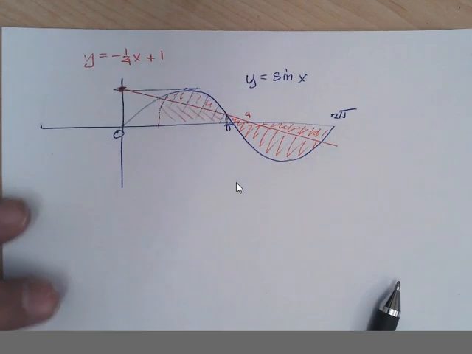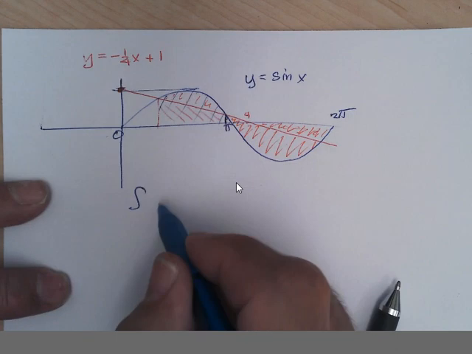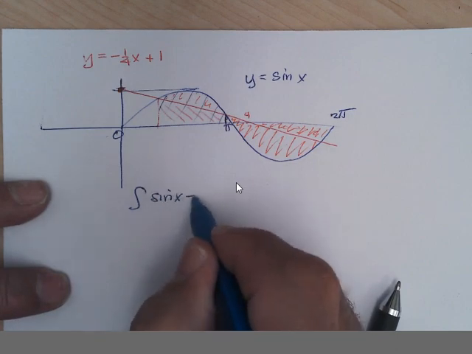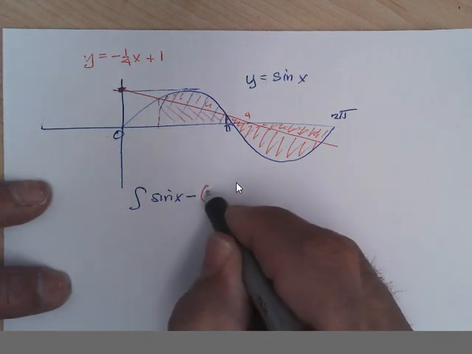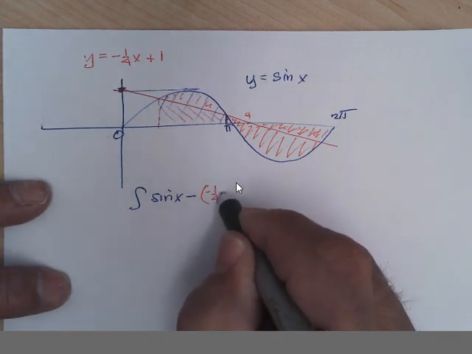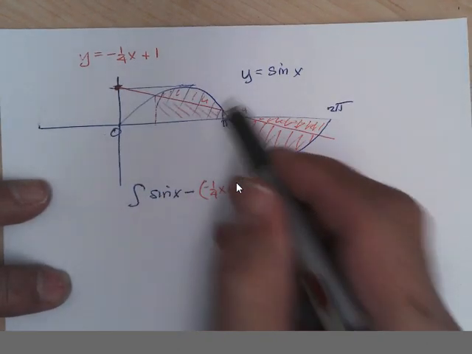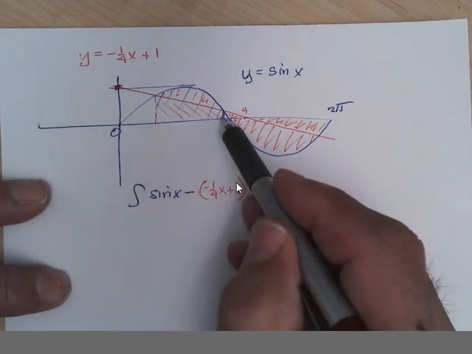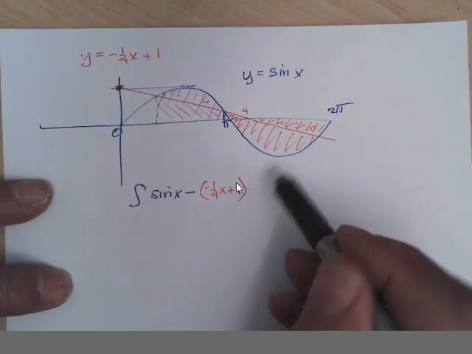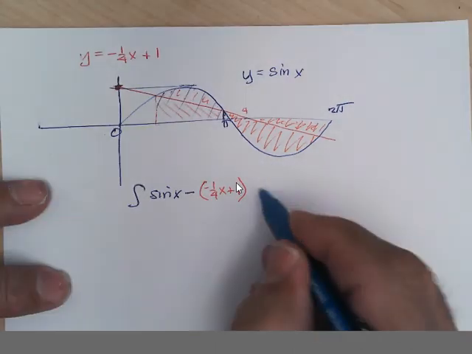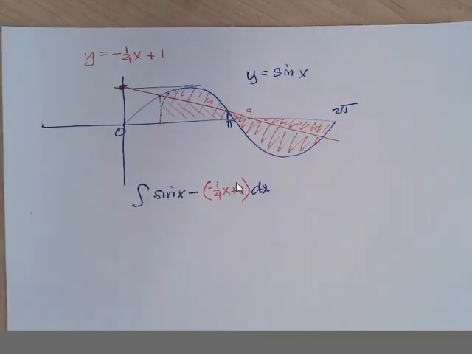It's that encapsulated area. So it would be the integral of the top curve, the blue curve, minus the equation of the red curve. Because if I do the integral of this, I find the area under the line. If I do this, I get the area all the way to the x-axis under the sine curve. And if I want the difference there, I would do that dx, and I'd have to do it from here to there. So I need to find those intersection points.